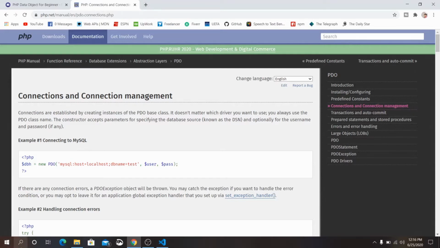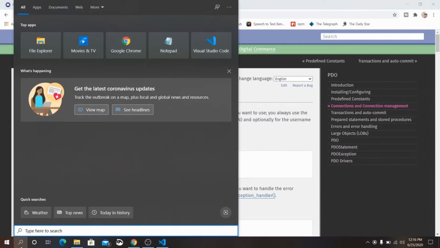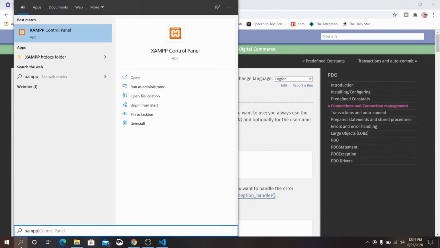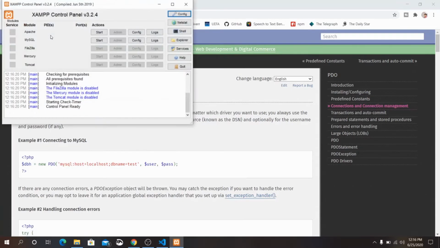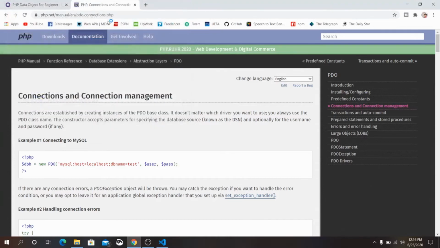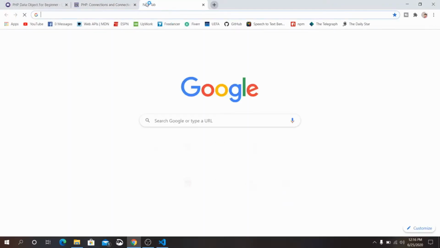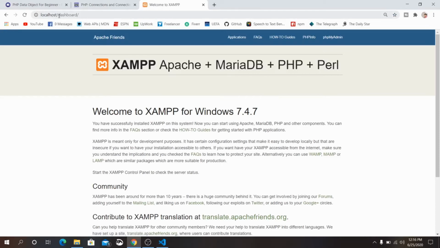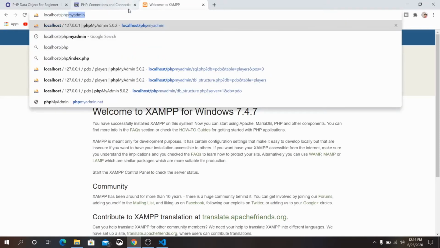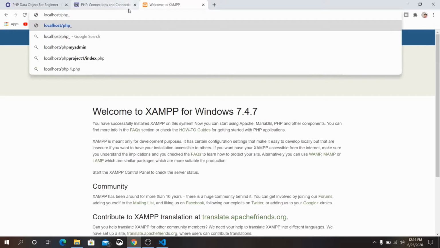Before that, we need to run our XAMPP server. Search for XAMPP. It will show the XAMPP control panel. Start these two, Apache and MySQL. Now open a new tab, localhost. It will go to the default dashboard, but we want to go to our project PHP PDO.